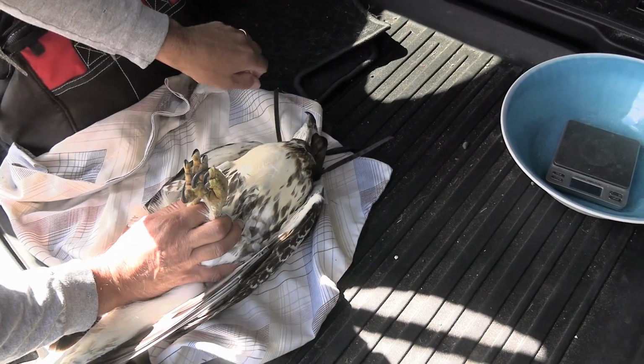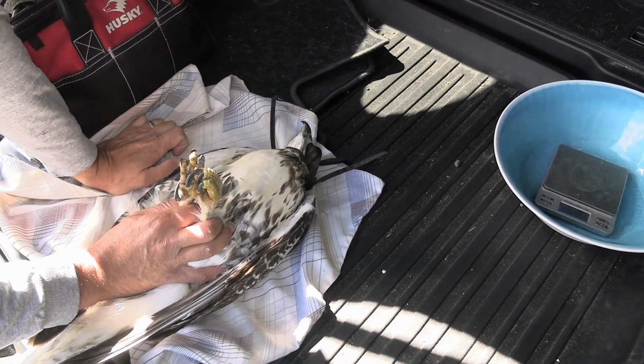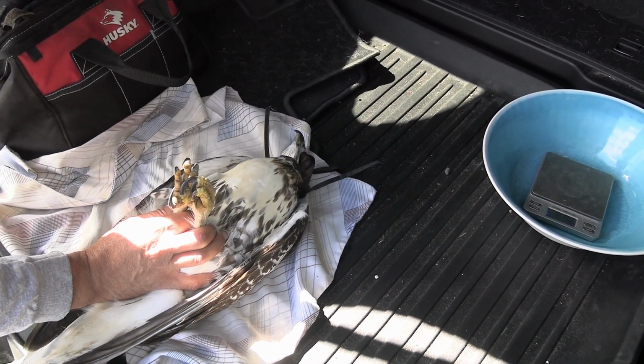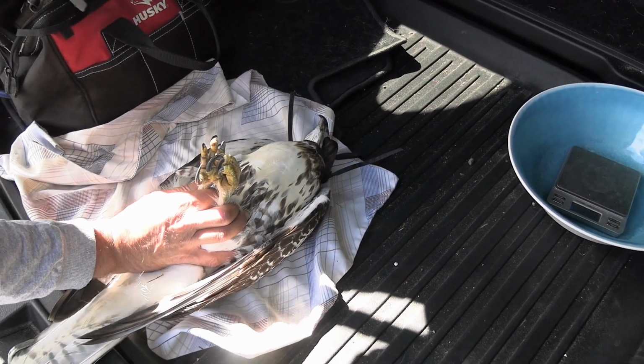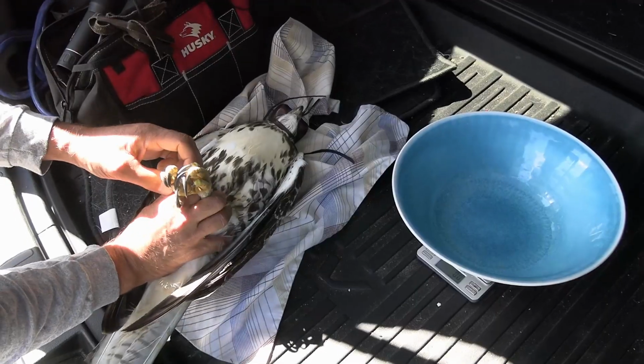So remember, when you do your weight, you're gonna then subtract the weight of your hood. So my hood's about 10 grams, so that would come off. But you can re-weigh whatever was on the bird when you were weighing it at the end, and you can subtract that from the trap weight. Feet look good.